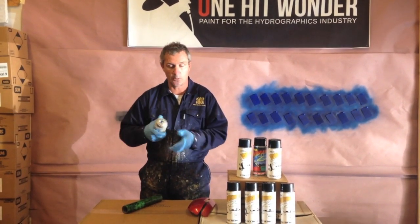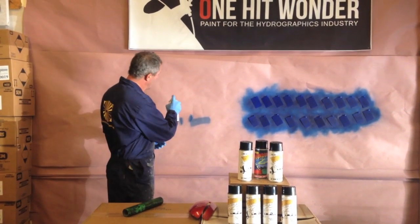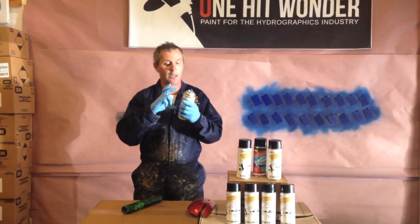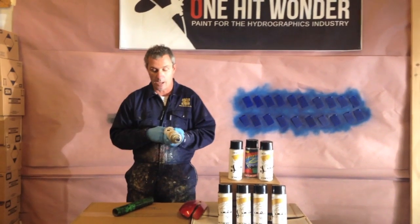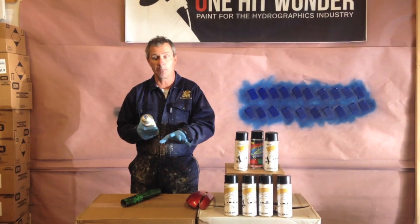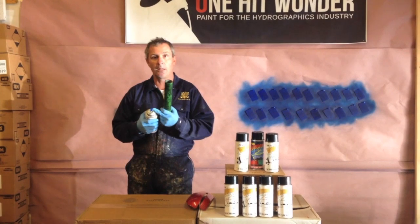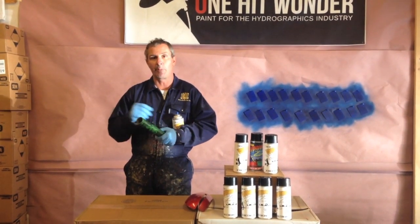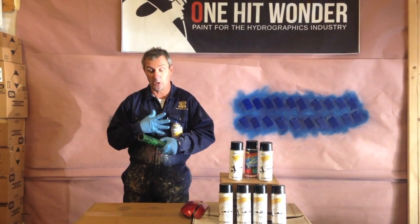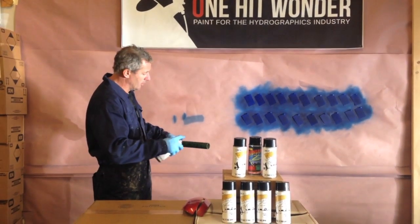As with any clear, we're shaking this one up. All of our aerosols, we recommend that you do a quick one or two sprays. That removes any dormant propellant that might be in the tube. And what I'm going to do is just quickly spray too heavy and too close on a freshly dipped part, just to show you what can happen. It's basically the propellant and the clear. The propellant hasn't had a chance to evaporate and will burn holes in your film. Just tiny little speckled holes, but it will burn holes. So I'm going to just spray this quickly, too close.